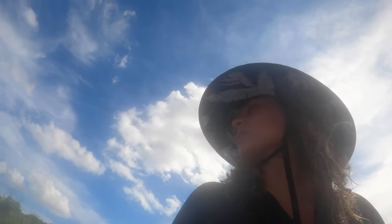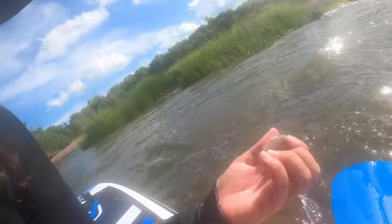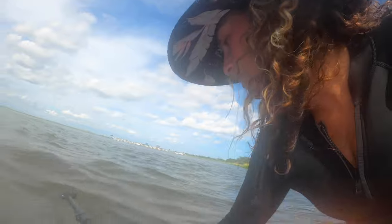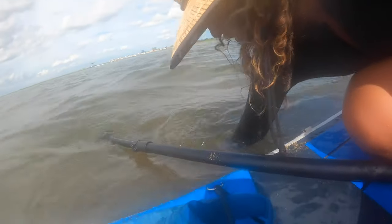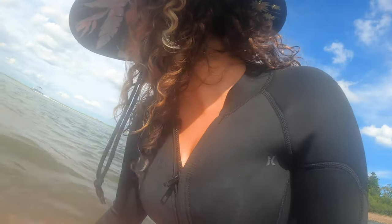Oh my god, wait, I'm gonna paddle back and go get my goggles. That's so interesting. Paddling back's definitely gonna be a lot harder, so hopefully I can get back. My mom grew up here, and she said when she was little, this used to be the dump. So, I mean, it's the one I just picked up. We always find interesting things here.